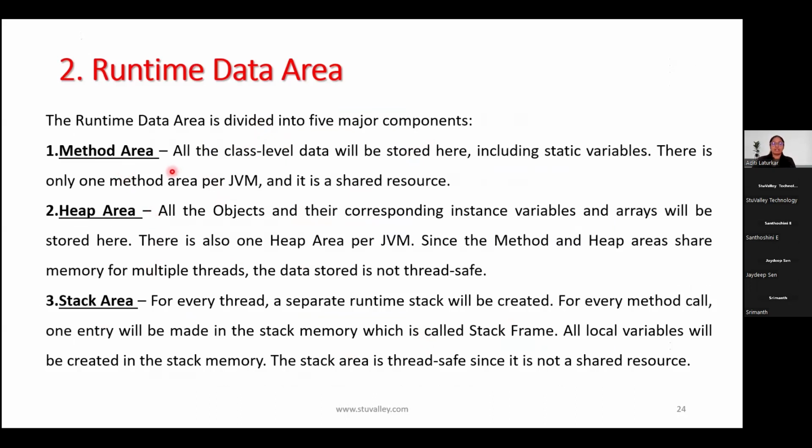The first one is your method area. Method area, what does it store? Method area means all the class level information like class name. Okay, I will write down here. What are the information we are storing? Like the class name. Okay, then immediate parent. Immediate parent of that particular class, methods, okay, variables, information.